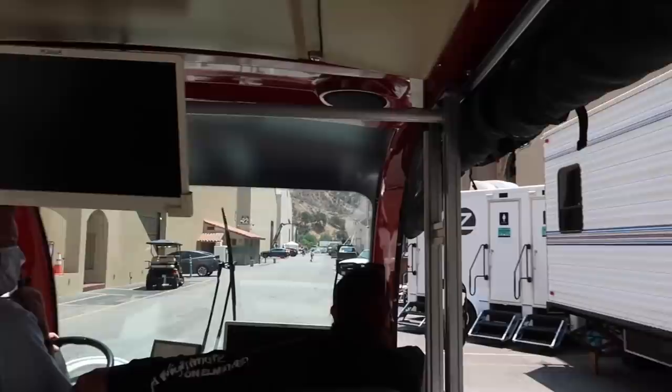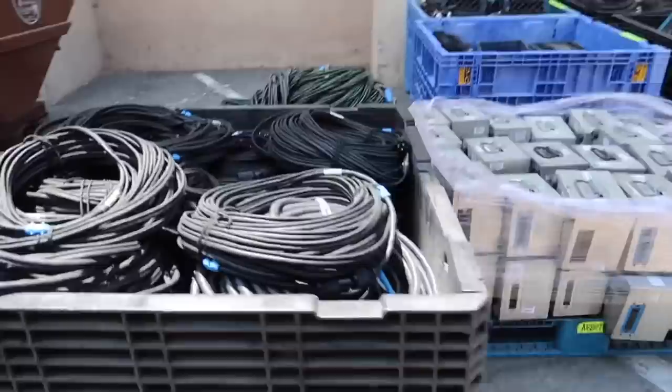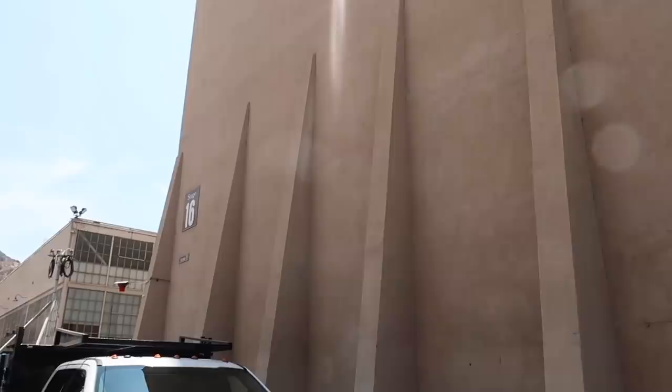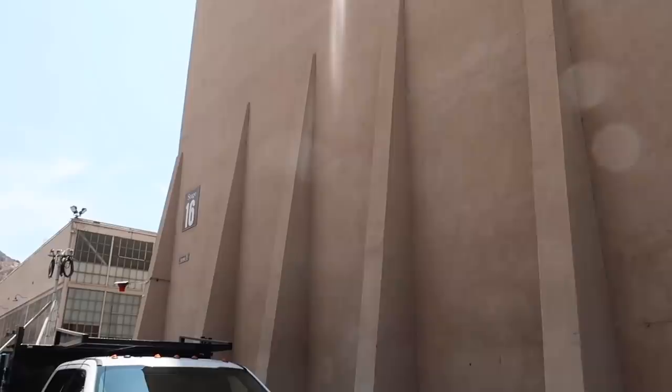Like La La Land, they actually walked down this street. Stage 16 is close to 100 feet tall. We have a new program just starting to build their sets in there called Abbott Elementary — make sure you look that up. Stage 16 wasn't always this big until the 1930s. We can also see Universal Studios up there — you can see the Harry Potter Hogwarts over there.